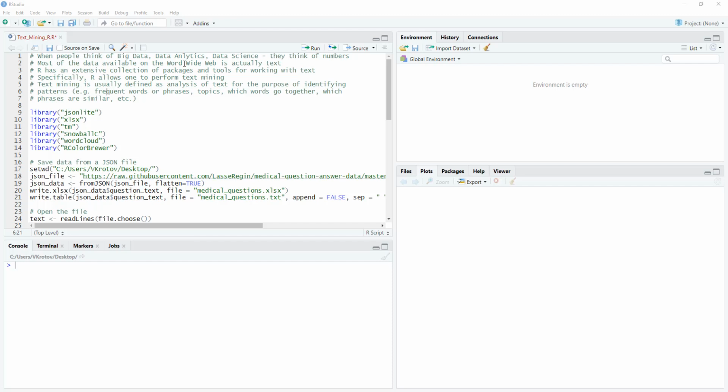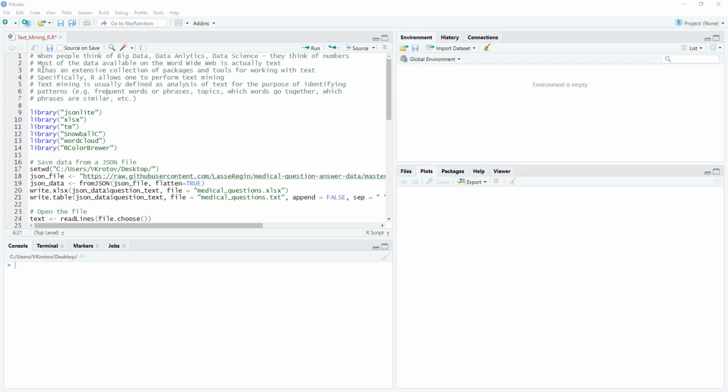This data is not only not numeric, it's qualitative; for text data, it is also unstructured or semi-structured. For example, if you're talking about a web page, the text that a particular web page contains is not chaotic, it's not completely unstructured. There is a markup language such as HTML or XML that is used to give this text some degree of structure. So once again, most of the data available today is actually not numerical. It's text data that is semi-structured or unstructured.